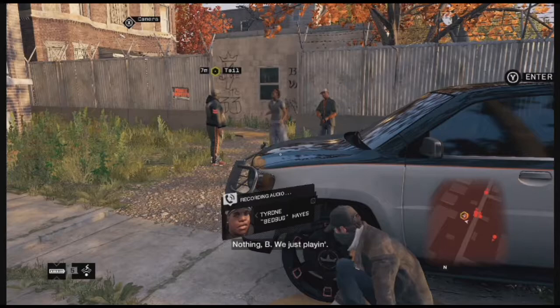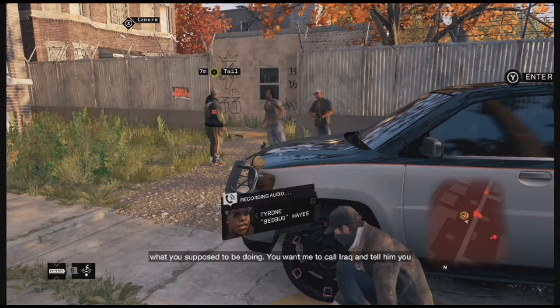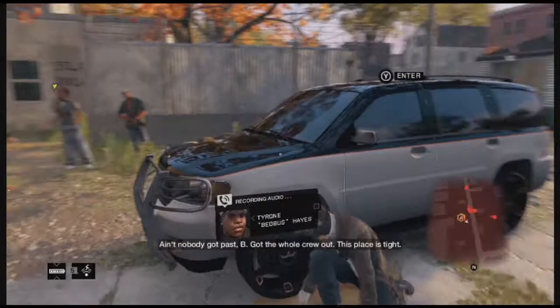Oh, fuck. What the fuck is going on? Nothing, B. We just playing. Yeah, I see it. Are you supposed to be keeping a fucking eye out? That's what you're supposed to be doing. Now, you want me to call Rack and tell him you fools let somebody inside? Ain't nobody got past, B. Got the whole crew out. This place is tight. Better be.